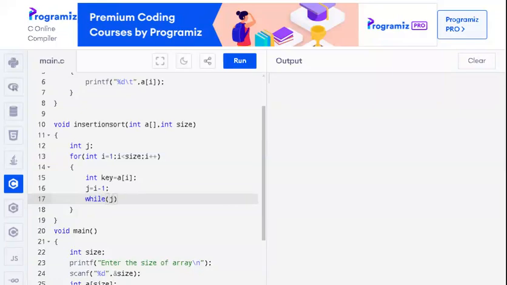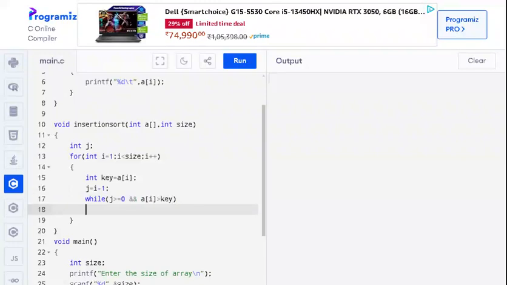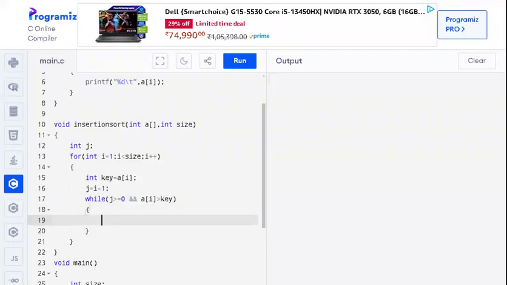So we are going to use a condition, j greater than or equal to 0. In the meantime, we are also going to check whether the element at a of j is greater than my key. If so, then you have to move the elements in the sorted array one step, which means a of j plus 1 will store your a of jth element.